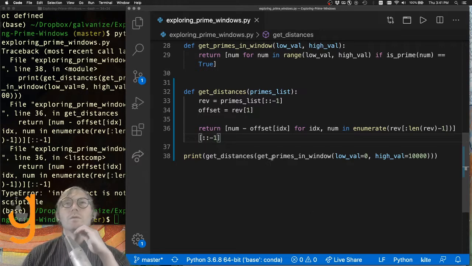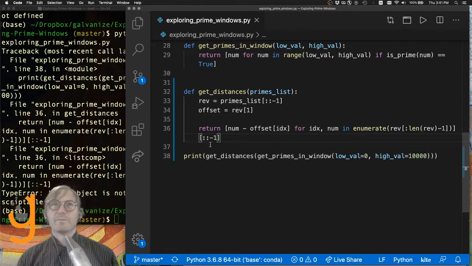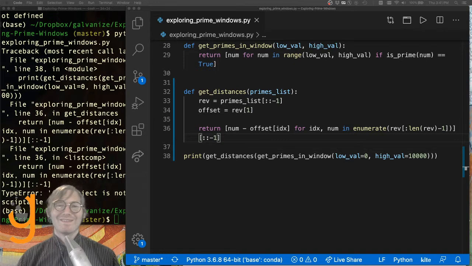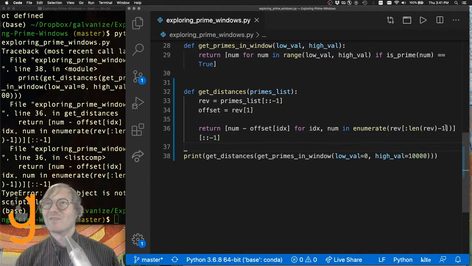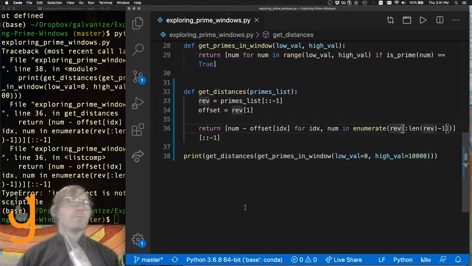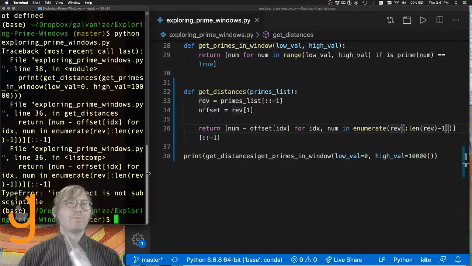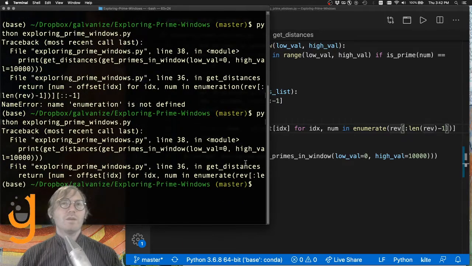Huh. I am not seeing the error here. If someone watching is seeing this error, if you want to let me know what it is, this is the kind of thing that it's always nice to have second eyes on. Okay, let me just look at this error a little bit more. In get distances, return num minus offset idx for idx num in enumerate rev.